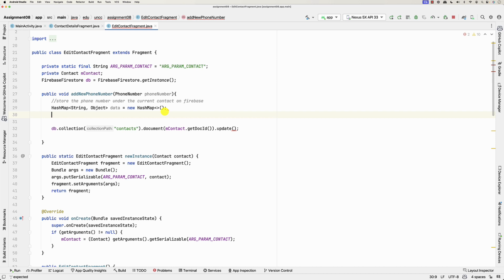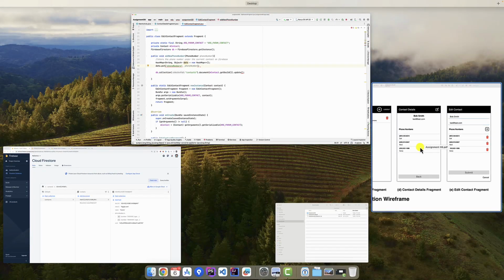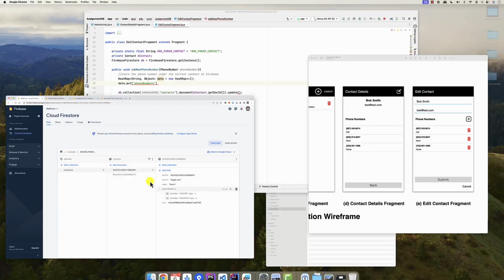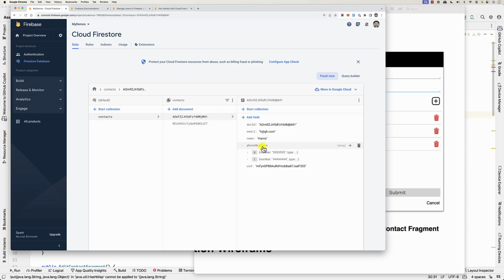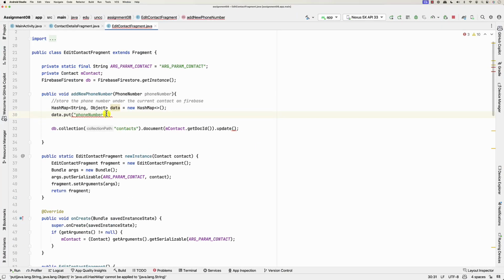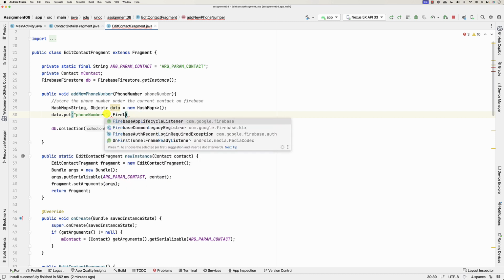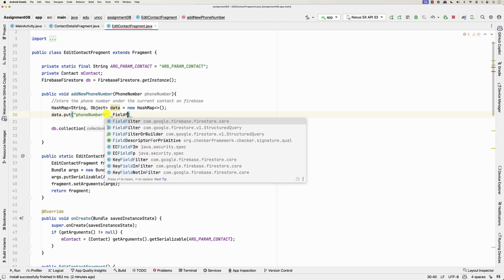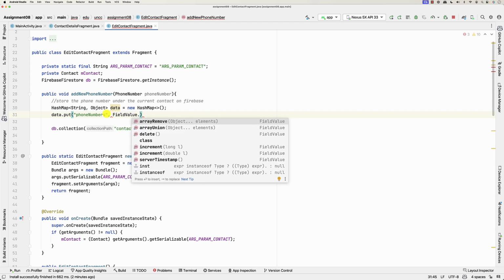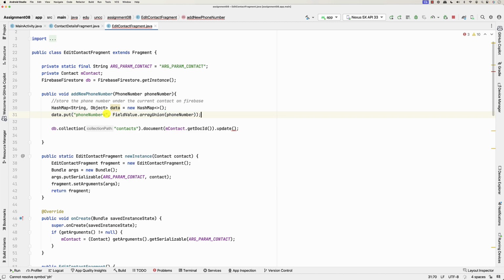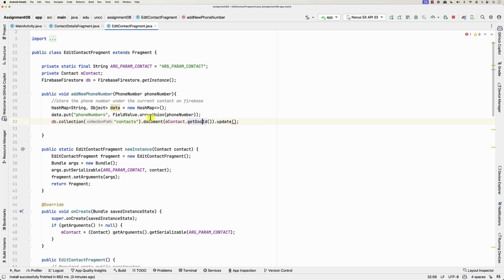So here is my hash map, data dot put phone numbers, right? So basically the phone numbers, which is, where is it, this phone numbers, right? And what I'm going to do is phone numbers, comma, FieldValue dot arrayUnion. You see here, array union with the phone number that you just sent me, and then basically that becomes the data that I would like to update.